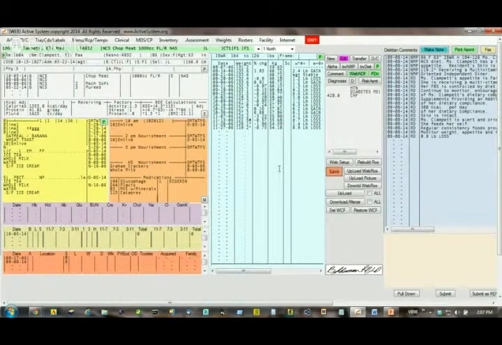But let's progress on further. We're going to go from the new version directly to the web-based version of the active system. Before we go there, we need to discuss the advantages and the disadvantages of a web-based system. Actually, the active system has what's called a WebNet, which presents you with the advantages of both worlds: the advantages of having a desktop and the advantages of having a web-based system.